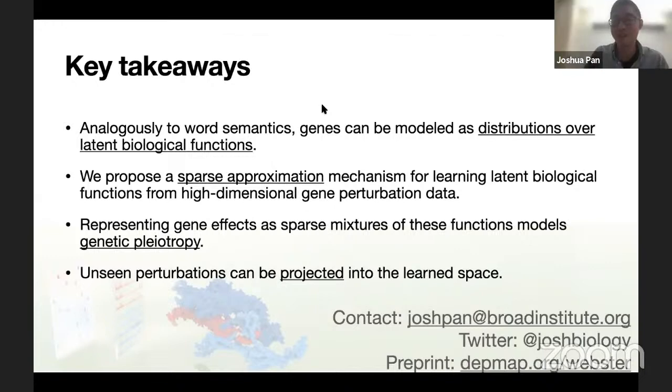Excellent question, Bruce. And you must have seen my hidden slides. Indeed, the compound dose is very important for this projection. So if your compound is treating at a very high dose, that looks like a cytotoxic effect that kills a lot of non-specific cancer cells. And then all of a sudden that compound alignment fails to work. At a low dose, the opposite happens where there's just no effect.